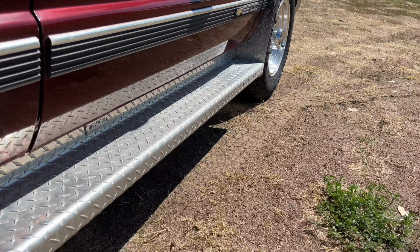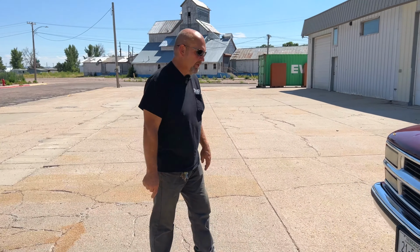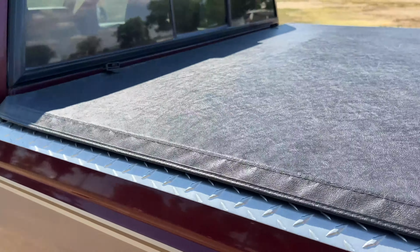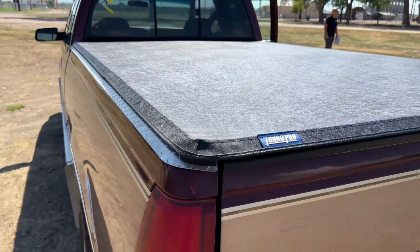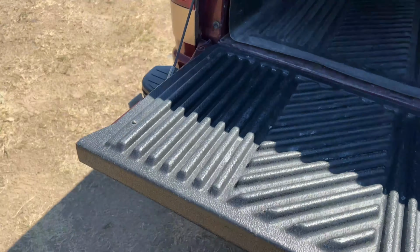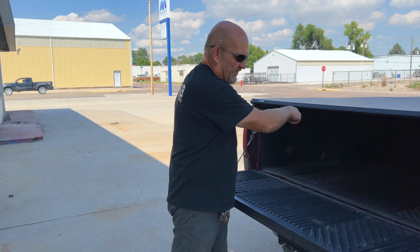It's got the full running boards on it. Really straight truck. Paint's in really nice shape. The bug shield ended up getting broken the other day, but they have a new one coming for it. Overall, it's in really nice shape. Take a look at the paint there. Really super clean, two-tone, tonneau cover. It's got the plastic bed liner in it. It had a gooseneck in it at one time, or not a gooseneck, but like a fifth wheel plate, and they had the plastic cut out for that.